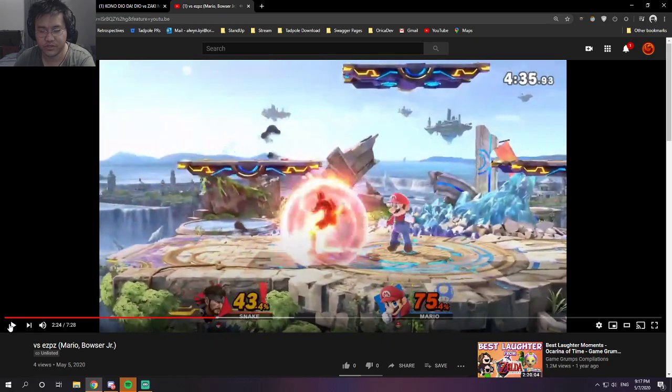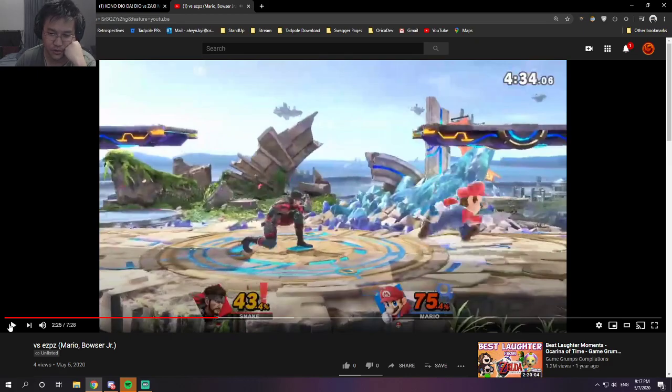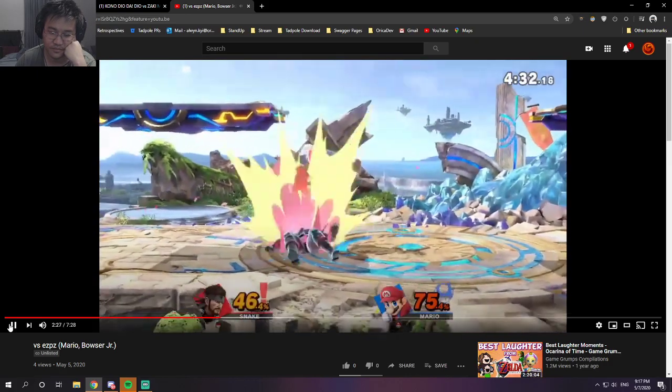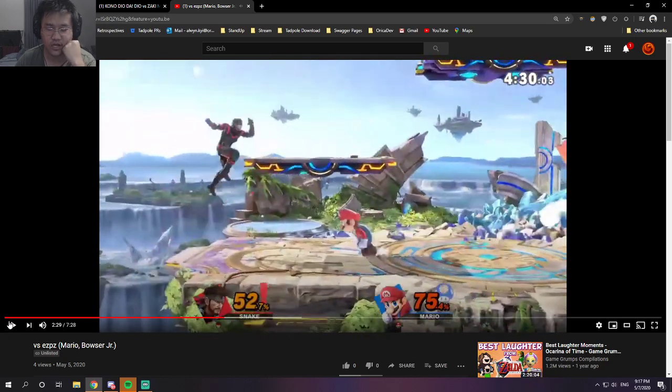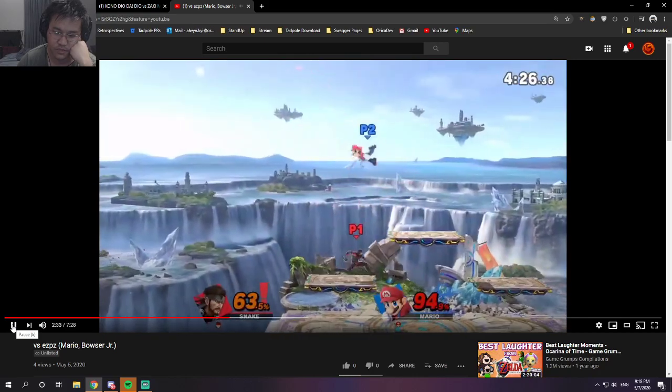Going crazy with these projectiles right now. You're not even cooking them. The Mario's just getting rid of them. Something I found watching Poppin' Swiss's videos is that he likes to throw a grenade and then cook the second one. So you could have done that as well. But you're just doing, I think, random B reverses and then leaving them all over the place. Need to start shutting down the Mario's options. Nice up tilt.